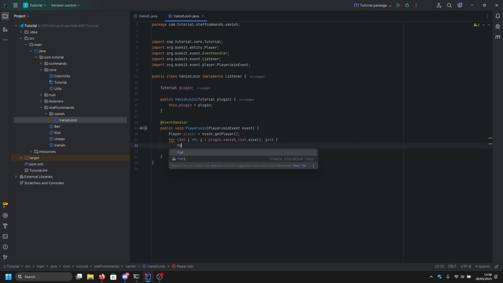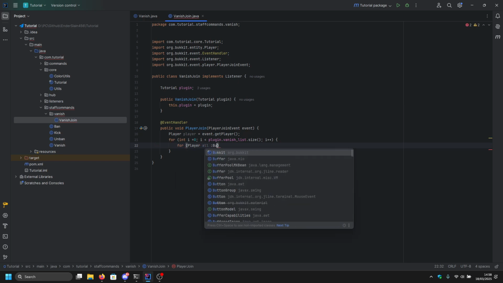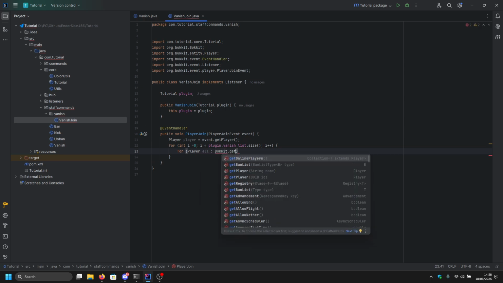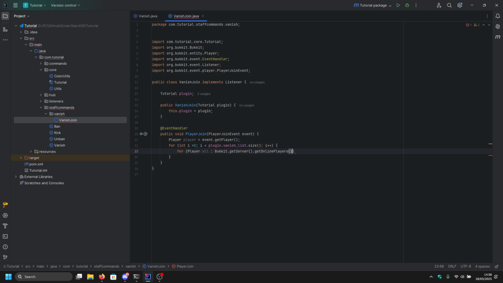Now inside of here you want to type for player all, and then bucket dot get server dot get online players. Inside of this for loop, you want to type player dot hide. Actually, we've got an if statement, so if all dot has permission. There we go.